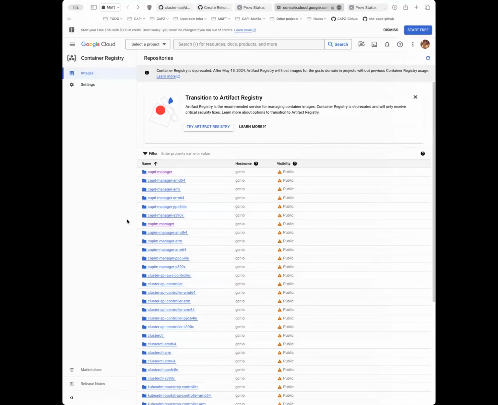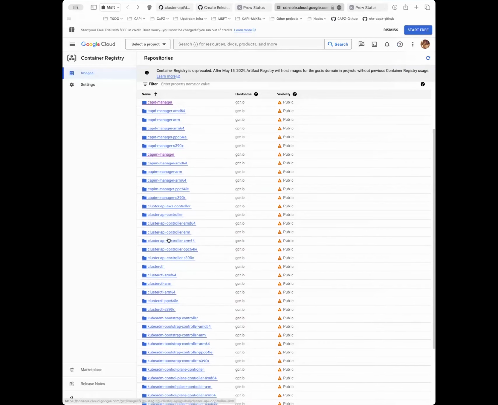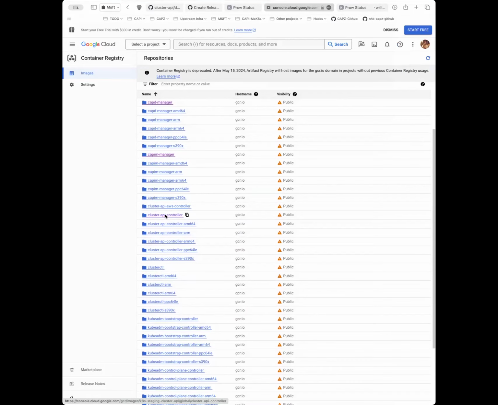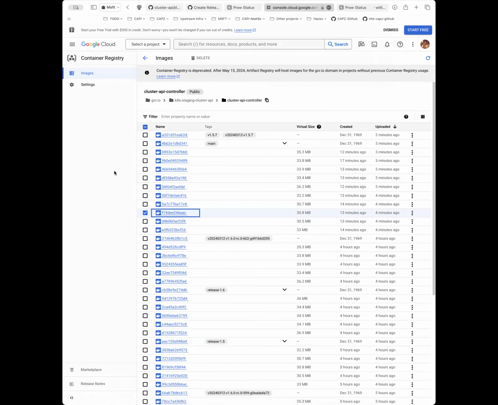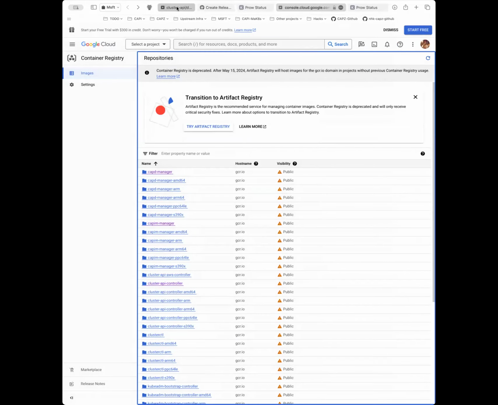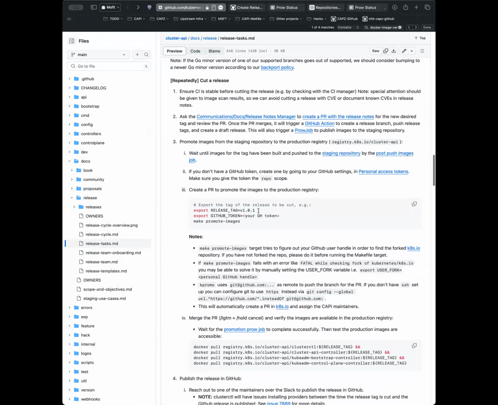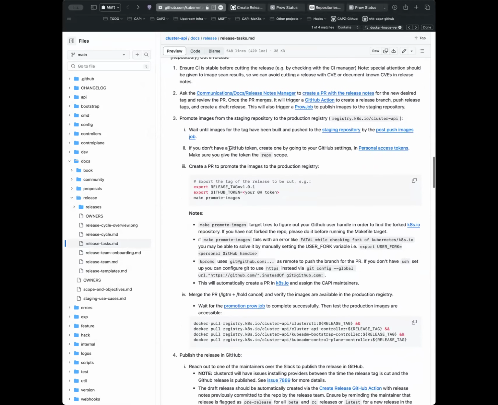Okay. I just dropped the SHAs that are in staging into the chat. Oh, thank you. So I could just directly go ahead and check those.